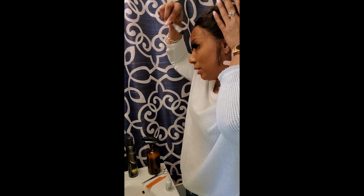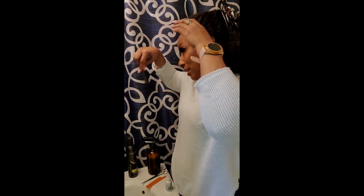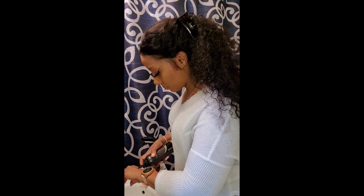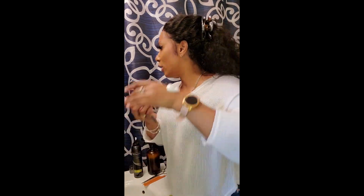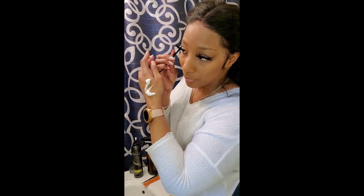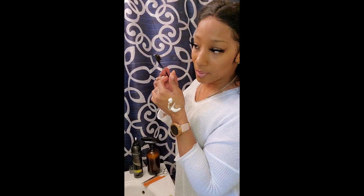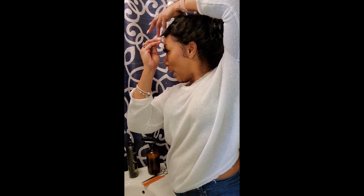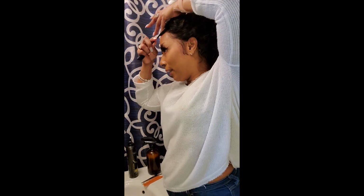So we're going to continue cutting off the lace on this side, pushing down whatever needs to be pushed down. If you notice that there's any lace that's still up that needs to be glued down, you can use the tip of your rat tail comb. I like to do that because it's very small and very precise, and you can get it where you want it to be. This wig already had baby hairs cut in it, so I just took my edge brush and used my TRESemme firm holding mousse, and I just put down a little bit of baby hair as naturally as I could.